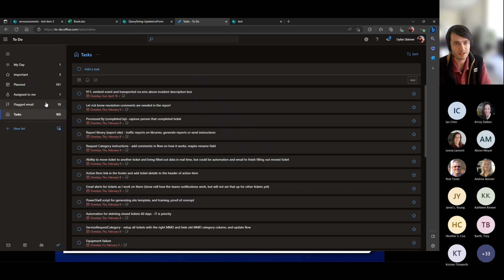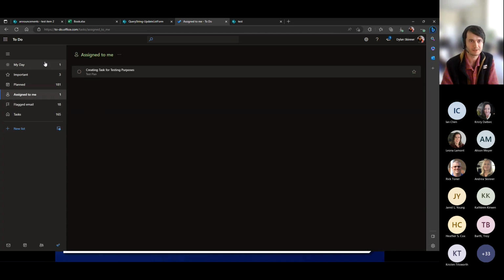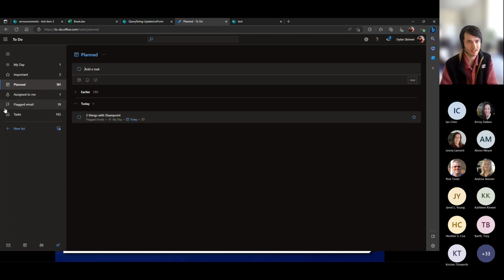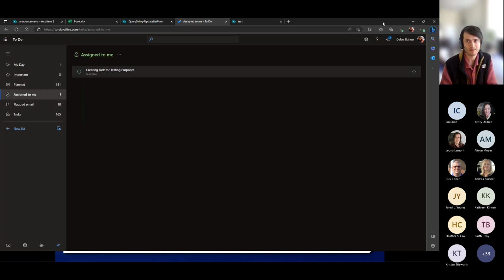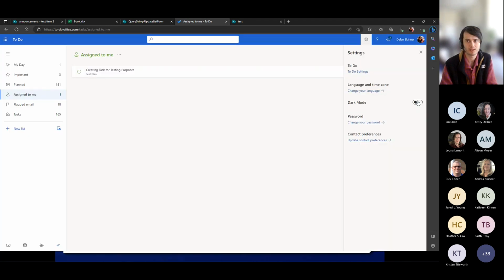So anyways, I've got this open here. And so this is just this app here, the to-do app. It just rolls up in Office 365, all your different to-dos, all of your flagged items from Outlook, whatever that is, all your planner items, projects. So it is nice if you are using that kind of stuff heavily. Depending on which app, it might funnel into one of these different tabs here. So it's a nice way to get a little roll up from all your different apps. And so this to-do app, and I've got it set to dark mode, just so you know. So if you were to want to access this, it'll probably be light mode by default.